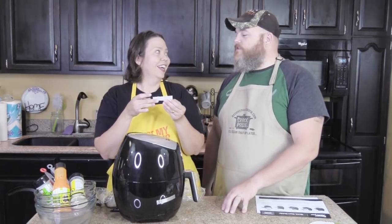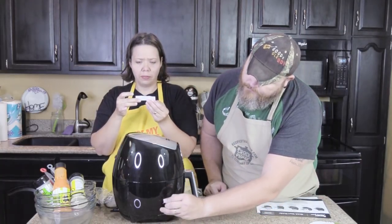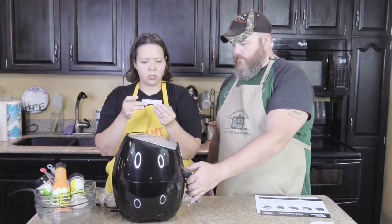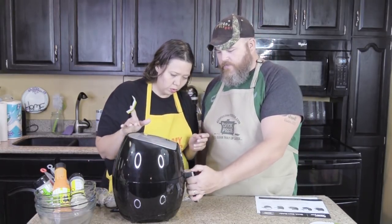Well, now I just want to push the red button. I feel like Groot. Only push it when you're ready to remove the basket. Wait a minute. It just said don't push the button. Take care to only push the button if the basket is firmly on a surface to avoid dropping the basket. This sounds serious. Oh, they even put a little safety thing on there so you can't push the red button.